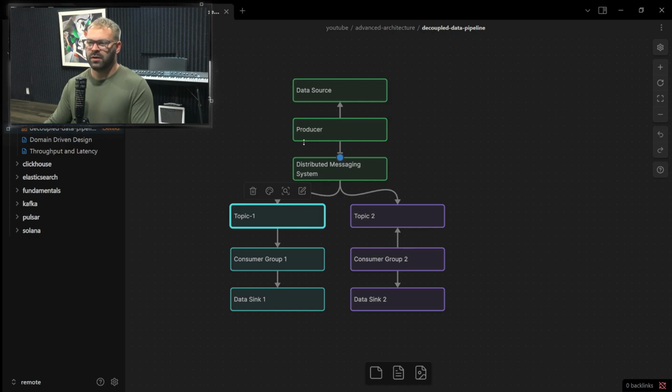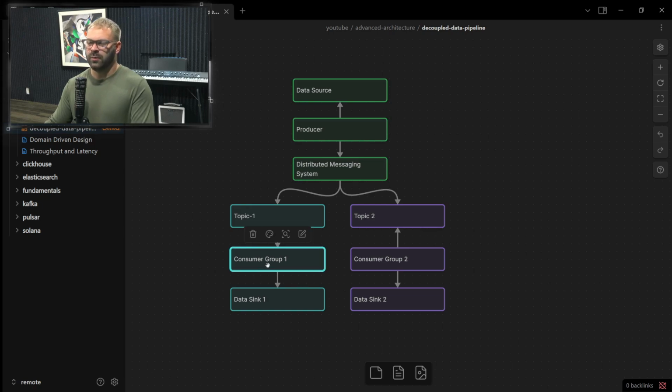So we now have a copy of our data on topic 1, and we need to get that data off of the topic into our data sink. And so we have custom code that we've written, which will read from the topic and write the data to the data sink, either in batches with some kind of time-based iterator to fetch the unprocessed records from the topic, or in a streaming fashion, where as new items are received, they are immediately forwarded to the data sink. You have choices. You can write code however you want.